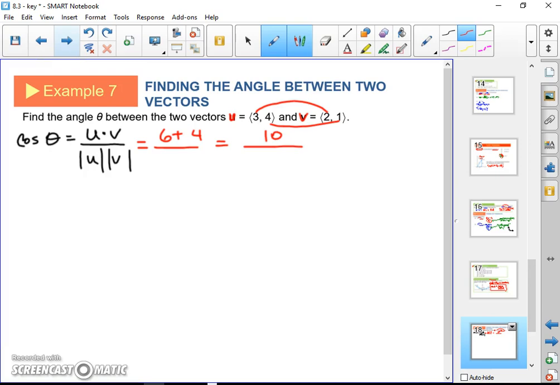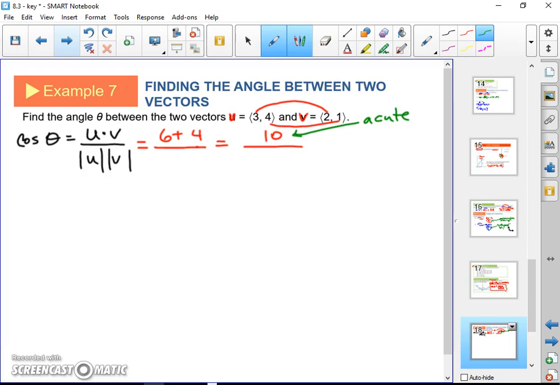That's the easy part. And something to note is that when we get a positive value right there, I already know that the angle between the two vectors is going to be acute. Okay, if that number is positive, the angle is acute. If that number is 0, it's a right angle. And if that number was negative, it'd be an obtuse angle between the two vectors. So right now I know it's acute, but I want to know specifically what it is.